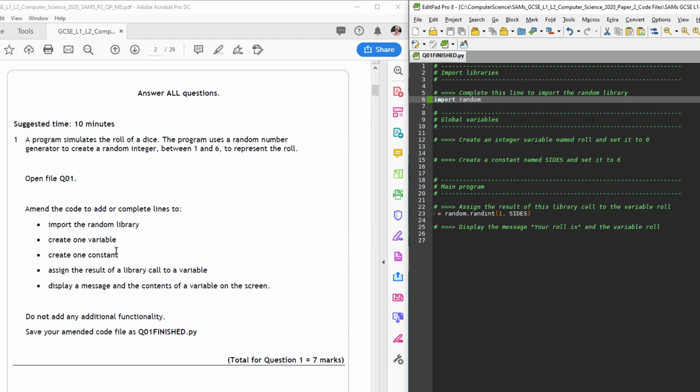Create one variable, create one constant. So I'm going to do a variable. I'm going to call it roll and set it to 0. And then I'm going to set a constant.